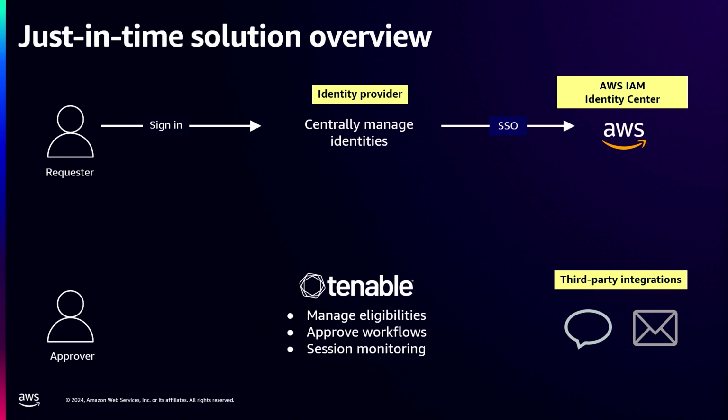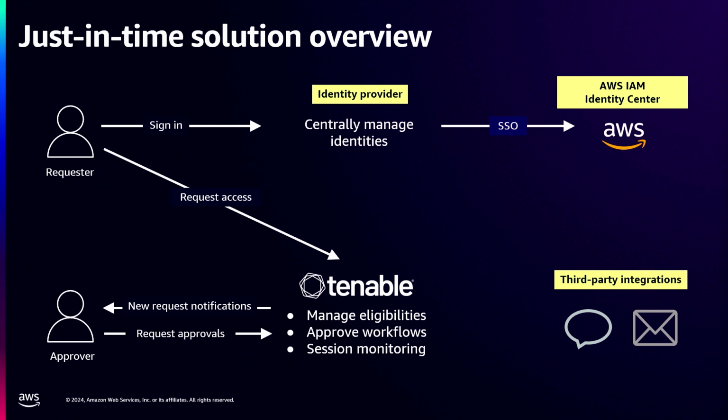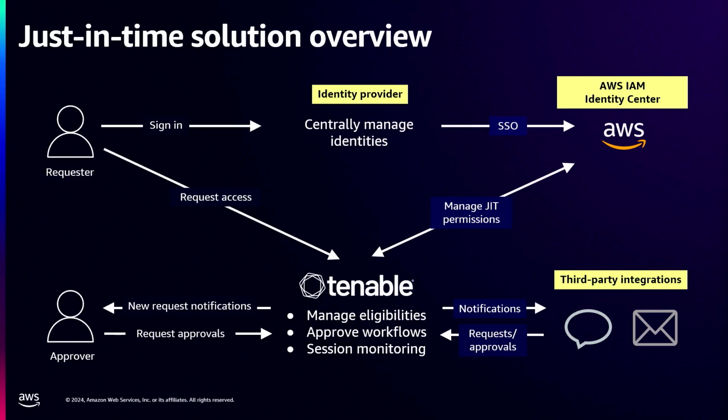So the way it works is if you have a user that needs access to a sensitive environment, it gets access based on a request for a business justification. So the user signs in using the identity provider and identity center. It then requests access from Tenable, which then goes to the approver. The approver approves the access, and then Tenable generates the access ad hoc for that specific business justification. And in a few hours, based on the definition, once the session is over, the access goes away. Now, there's also interface with third parties that make for a seamless process for that exactly.